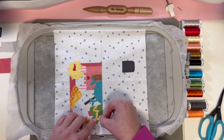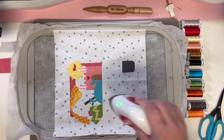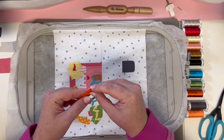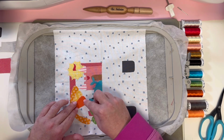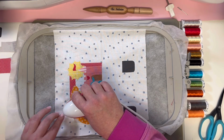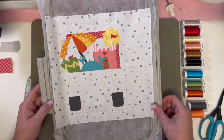All right, and now we're putting on the next little piece, the final piece of our flip-flop. And now another piece of our umbrella. This is number 27. And after we iron this piece on, you know the drill. We'll continue with white thread for our next round of applique outlines. But let's take a look. This is what your hoop should look like thus far.